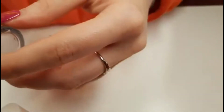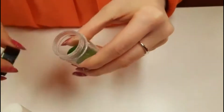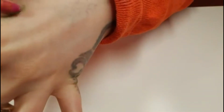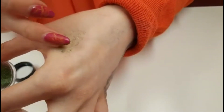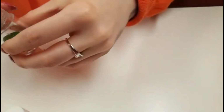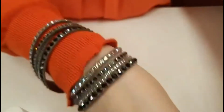So you've got your standard holographic glitter. This is one of our Flirties ones, which is fab. It's a really, really nice green. So let me just stick my finger in there and pop some of that on the back of my hand and try to make sure I keep my hand in the camera. So here would be one of our holographic glitters. Now when you apply a holographic glitter over any colour, it would generally completely cover up the colour, okay?